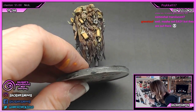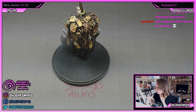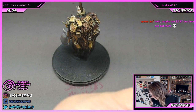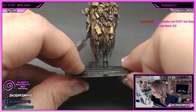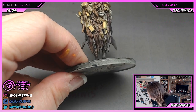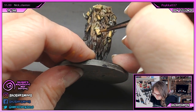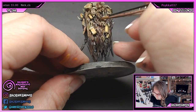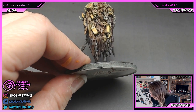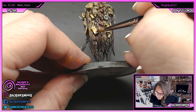Now, I've got just a smidge of white. I don't know how this is gonna work, but we'll try this on some of the lanterns, where we want. See how that's tipping? So that's gonna have that glow at the bottom.